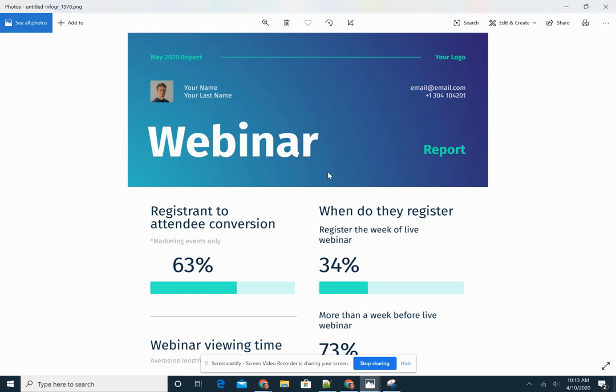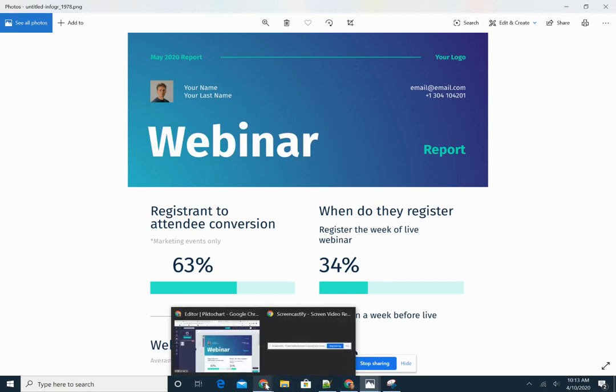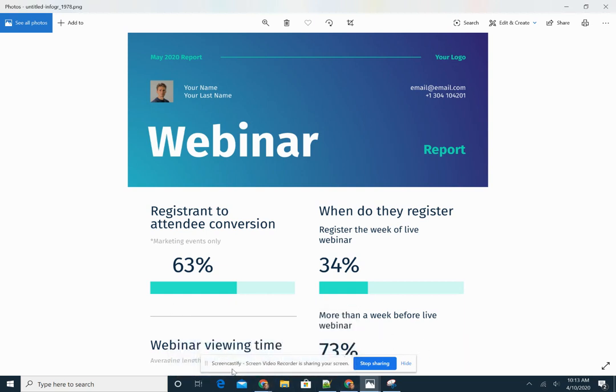But here is this part. I'm not necessarily going to be able to show you. Well, maybe I can. I just want to give you an idea. I already have Screencastify going. That's what you can see down here at the bottom.